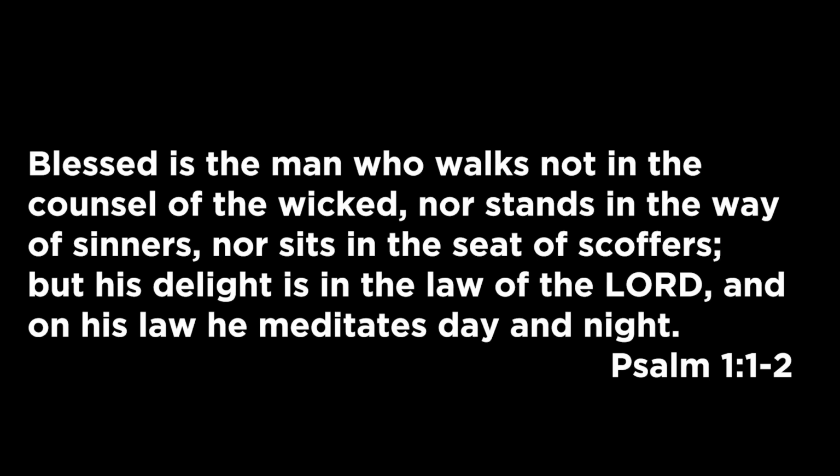And I love Psalm chapter 1, verse 1 and 2, how it describes this. The psalmist writes, blessed is the man who walks not in the counsel of the wicked, nor stands in the way of sinners, nor sits in the seat of scoffers, but his delight is in the law of the Lord, and on his law he meditates day and night. He says, man, as people who are citizens of heaven, we should not walk in the way of sinners. We should not walk in the way of culture. He says, we should rather delight ourselves in the law of God. What is that? That's the scriptures. We should delight in it day and night, meditating on it.